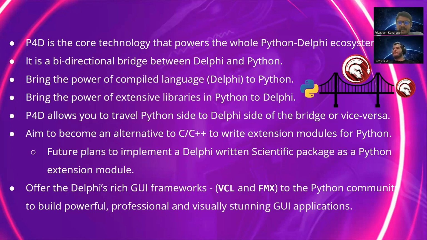One of the major things is that it is cross-platform. We can write one and the same code and run it on all the other operating system platforms like Windows, Linux, macOS, and Android too. And if you look at Python for Delphi itself, as you said, it's a bidirectional bridge, and Python has extensive third-party packages, similar to a Swiss Army knife. We want to bring that ocean of utilities in Python to Delphi.